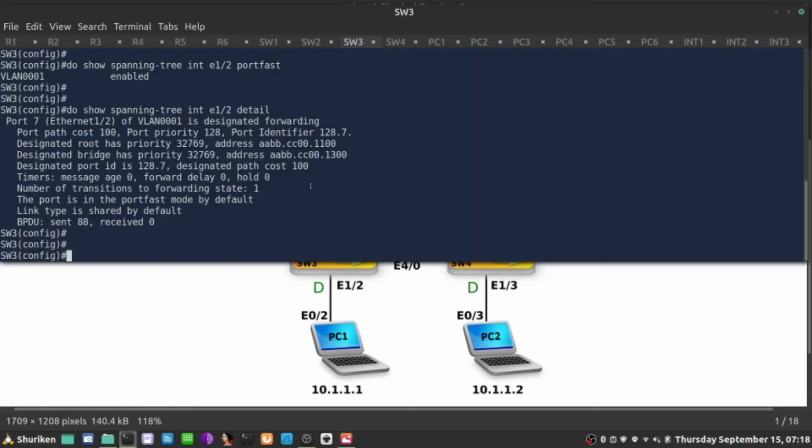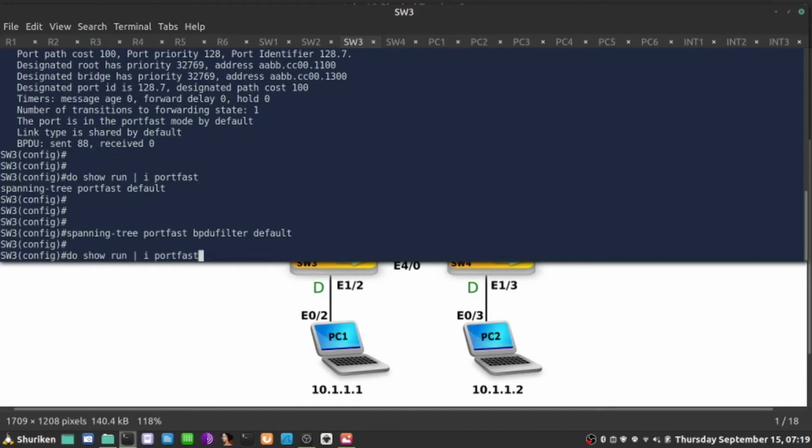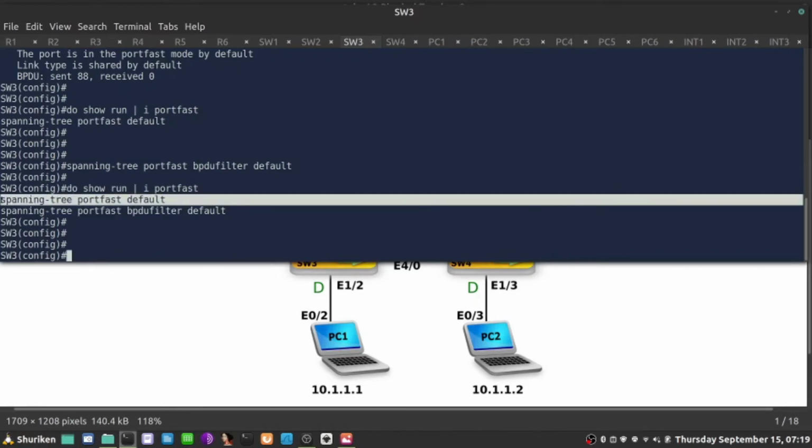The reason I mention that is because with the global statement for portfast, I can add an extra global statement which reads spanning-tree portfast bpdufilter default. So now I have two statements in global config mode. I have added the BPDU filter to the portfast. What it reads basically is, if you see the portfast enabled, and we enable them on all access ports that never receive BPDUs, just enable also BPDU filter on those, right?